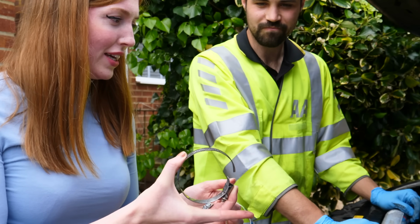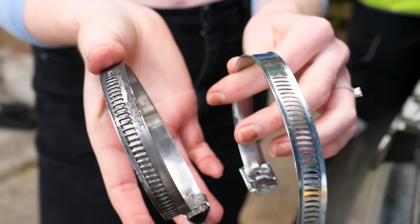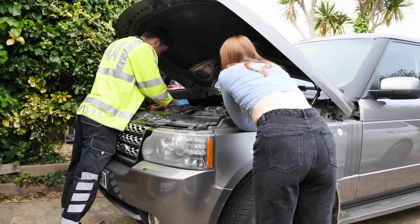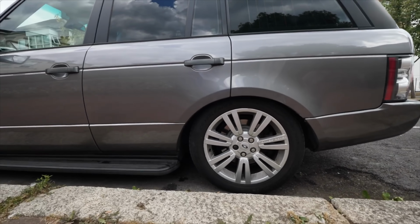The things I didn't enjoy were how often I saw it on the back of a breakdown truck. Basically, so many things went wrong with that car. We had a split boost pipe, which we had to fix, which put us into limp mode as we were pulling out of a junction. We had an ongoing air suspension fault where the whole car would just drop. Like you'd come out of your house and, oh cool, my car's sat on the floor again.